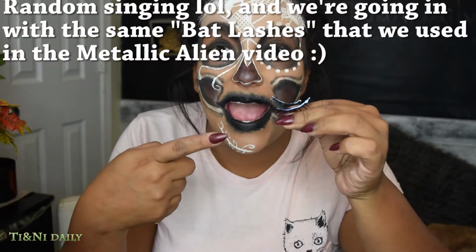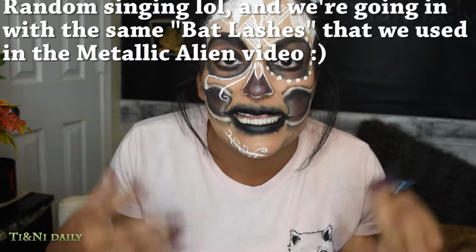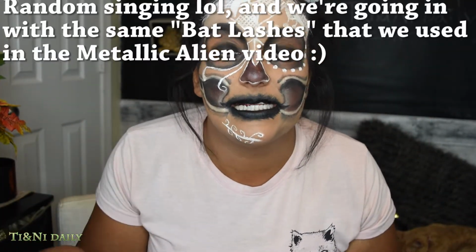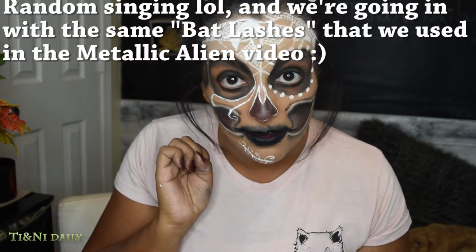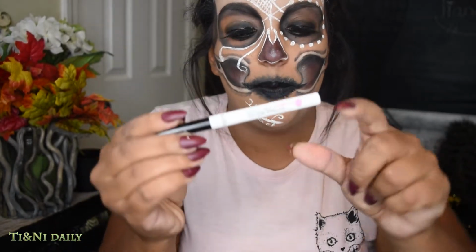Alrighty guys, I'm gonna apply these bad boys on my eyes and I'm gonna add my NYX XXL mascara in LL01 and I'll be right back. So for the lips, we're gonna go in with the L'Oreal Infallible Paints in White Party.